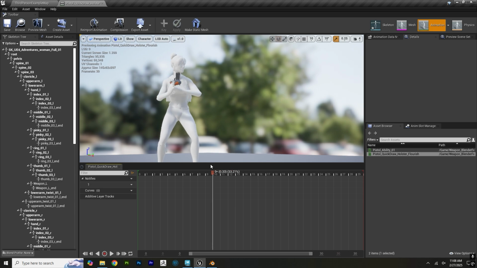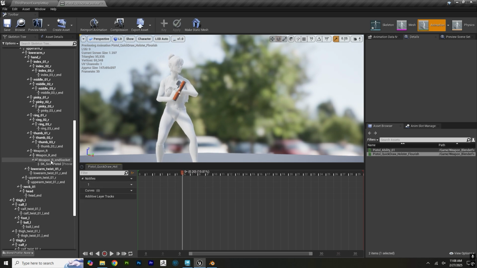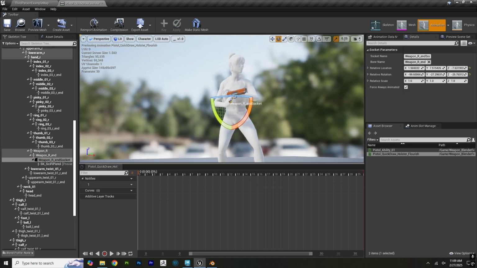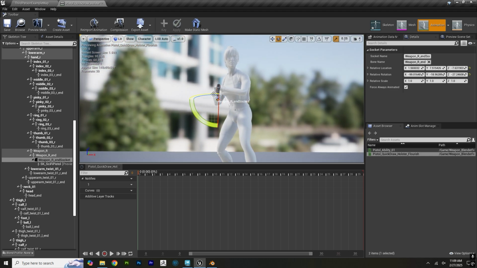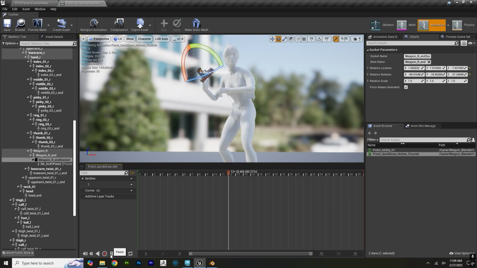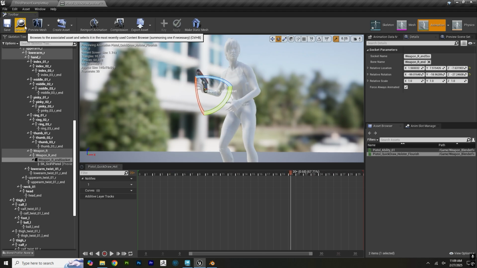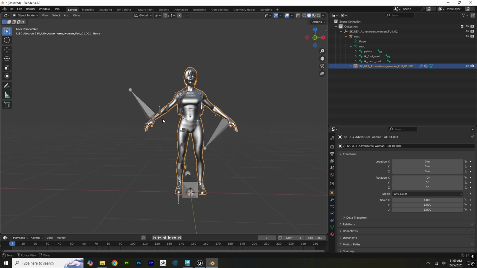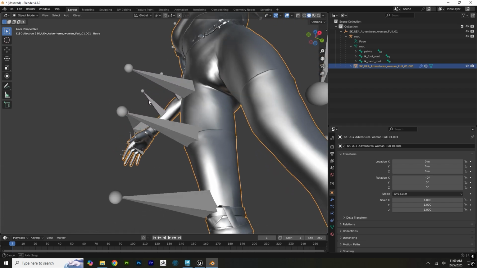It does clip through a little bit. That's just the weapon bone. You can adjust the socket slightly. However, I did design them to be fast, so they don't really see it. It will take a little bit of adjusting in Blender because of the way the skeletons are set up, so you can go back in and adjust the positioning of the bone.